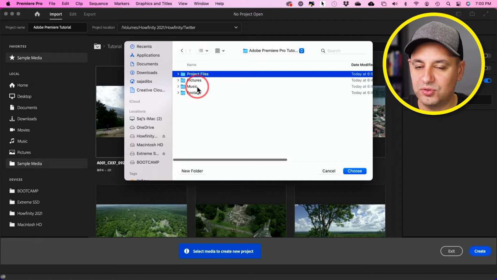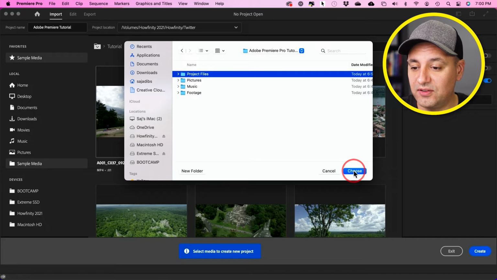I recommend you also create a folder so everything is nice and organized. Project organization comes in really handy. So I'm gonna choose project file folder here. Just to give you an idea, these are the external hard drives I typically use. So this is a little bit faster than this one, but it's more expensive.